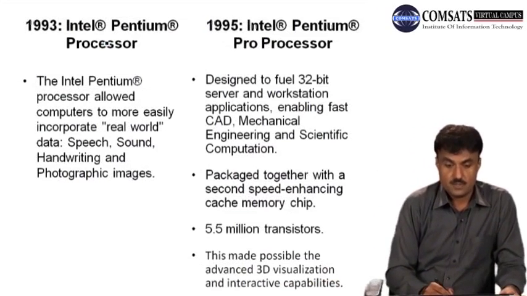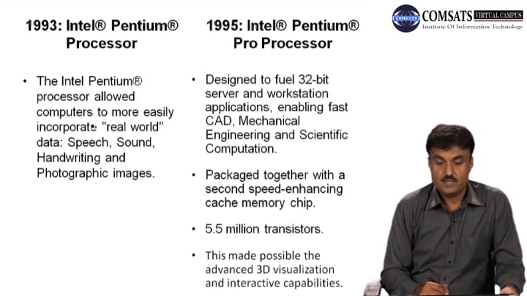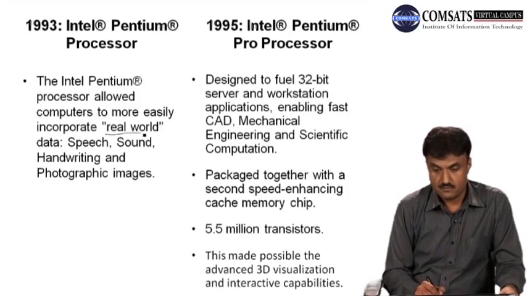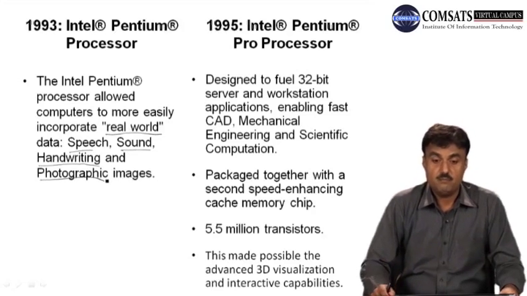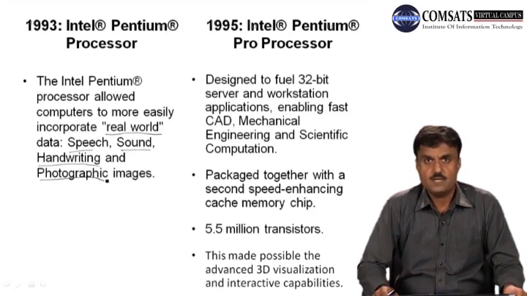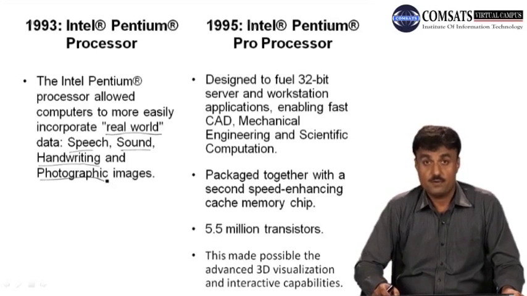So the Intel Pentium processor allowed computers to more easily incorporate real world data. This was the first time, as I remember, when I used speech, sound, handwriting and photographic image manipulation inside the Pentium processor, in 1994 and 95. It was the first time I recorded sound and could listen to voice and manipulate photographic images and so on.